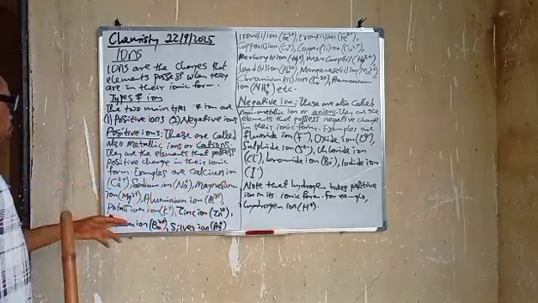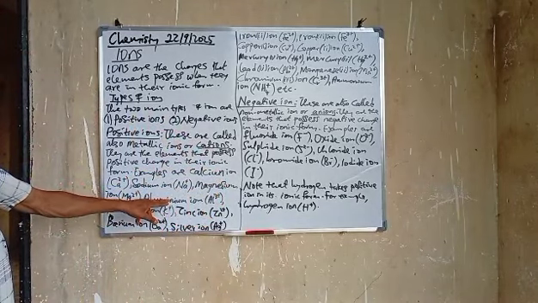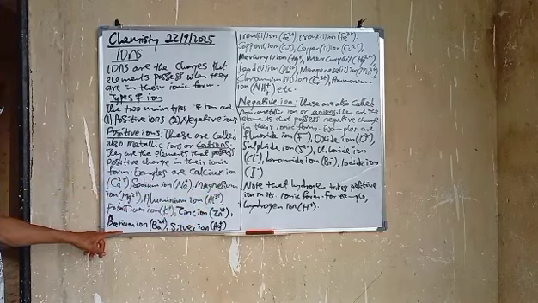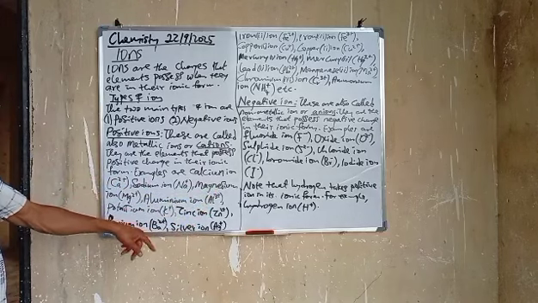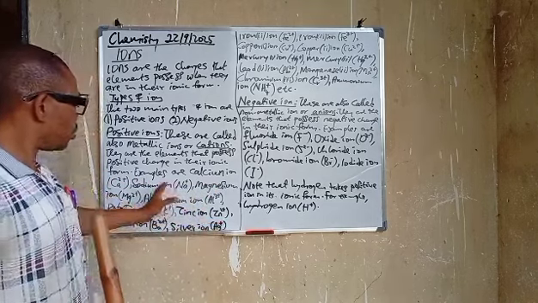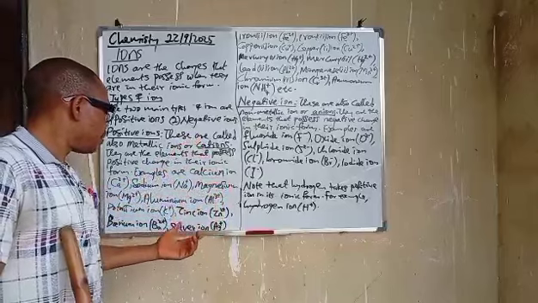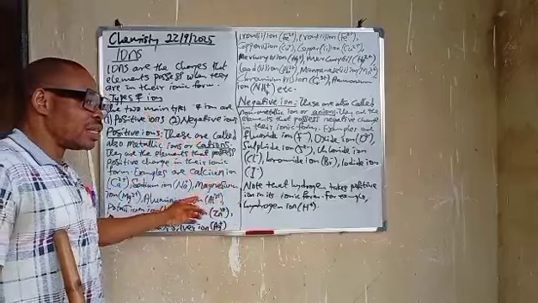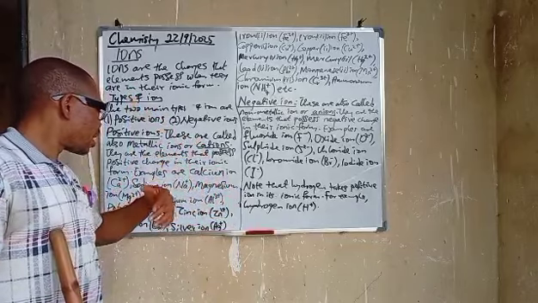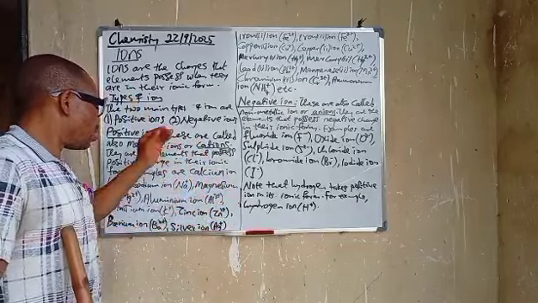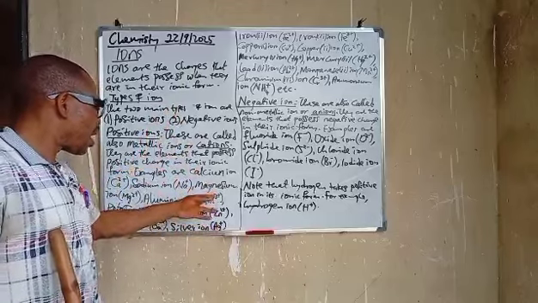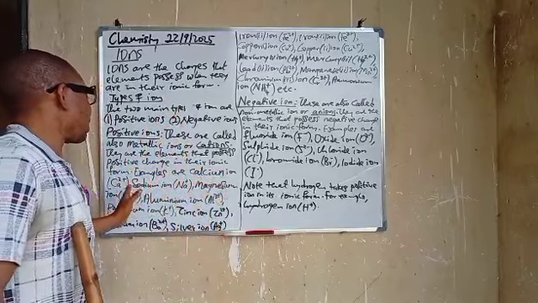Good. Potassium ion, which is K+. Zinc ion, which is Zn2+. Barium ion, which is Ba2+. Silver ion, which is Ag+. Remember that the ones that have valency of 1, then if it is positive ion, you use plus only. Then the ones that have valency of 2, you now have 2+ when they are writing them. The ones that have valency of 3, you now have 3+ in terms of positive ions.